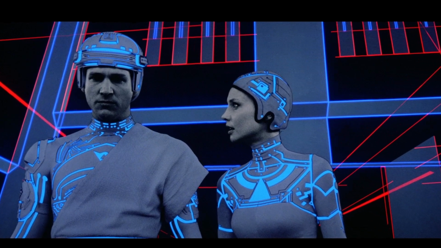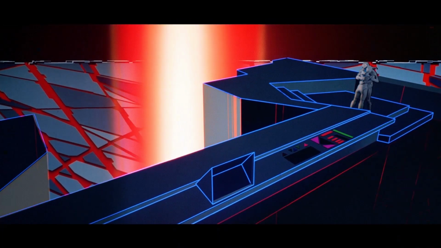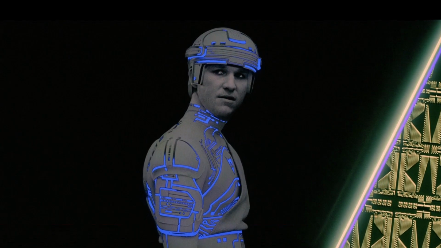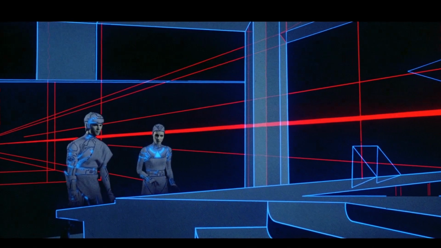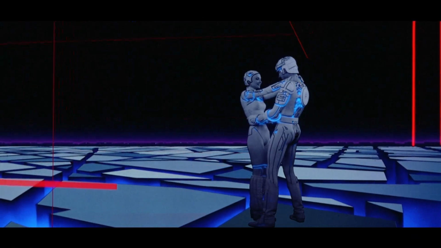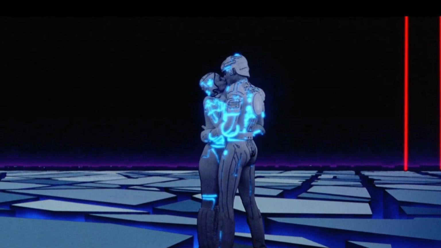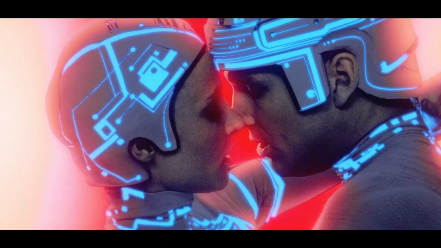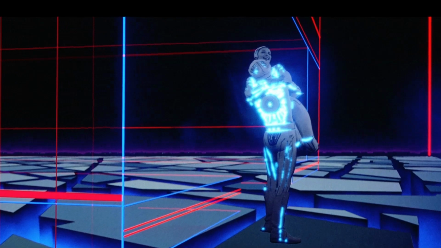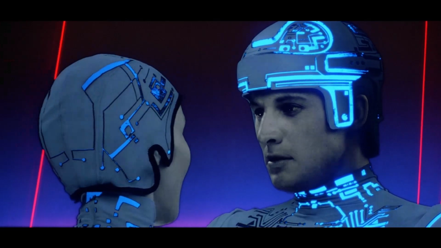The one moment I don't like in this section is when Flynn kisses Yori, because it creates this weird love triangle that honestly makes no sense in the film. While it's true Flynn is playing the brash main protagonist in the film and these characters usually get the girl, Yori, and by extension Laura, is romantically linked to Alan. It's weird that Flynn kisses her romantically, then after he disappears from the program world, she goes off and immediately kisses Tron. It just wasn't necessary, and it felt like a lame attempt at making a dramatic character kiss moment without realizing who the characters were and what their connections to each other and their users were. It's a small point, but it still does more damage than good.